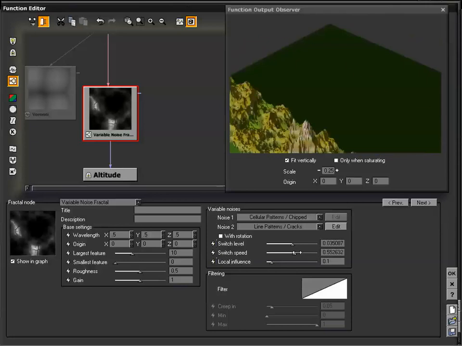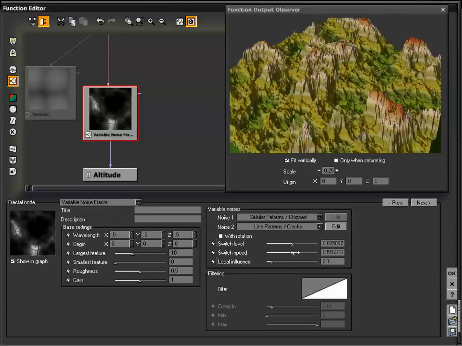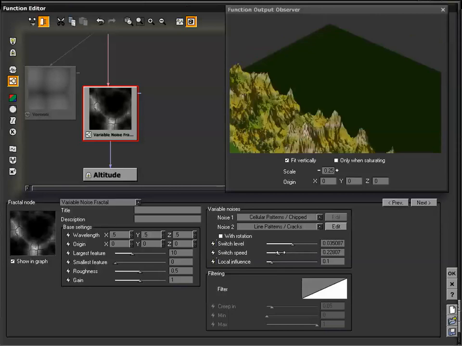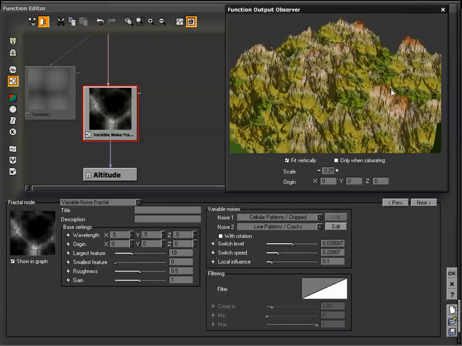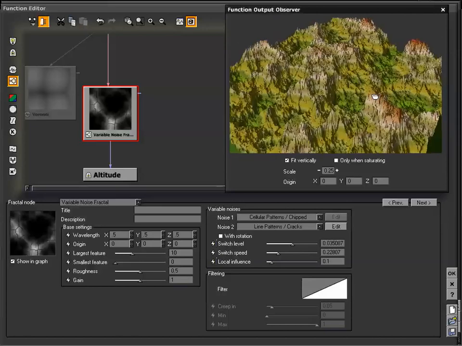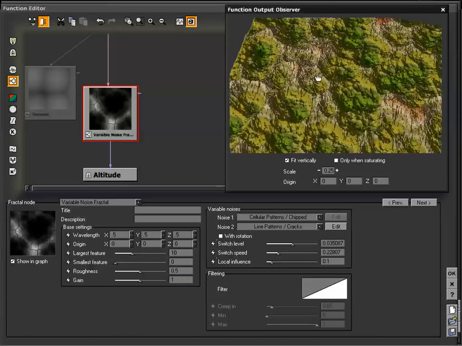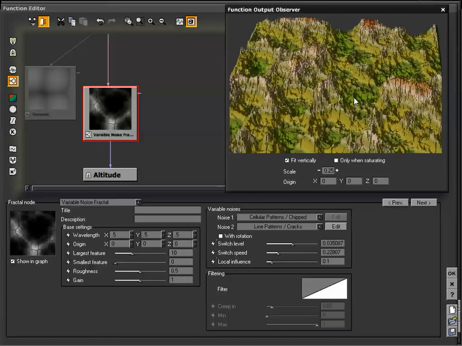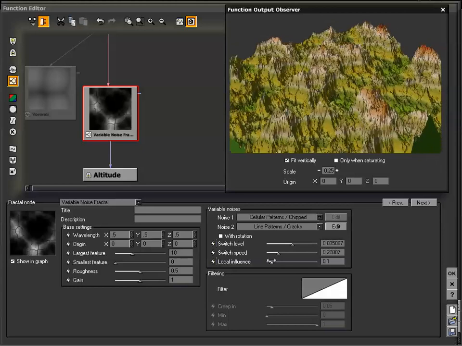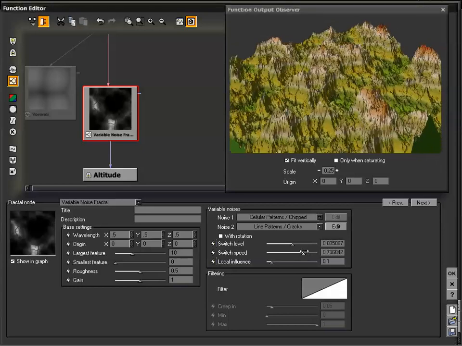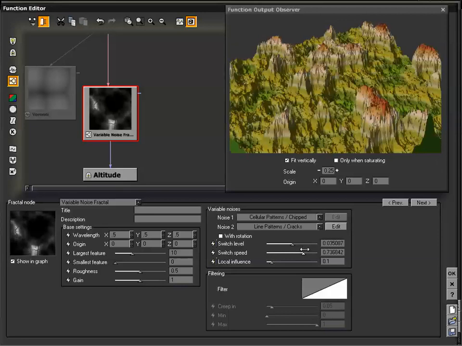We also have a switch speed, and we can reduce that. And now we see a lot less of the detail from our cracks that we had, but also more of the cracking pattern within our chipped noise. So we can adjust those values.